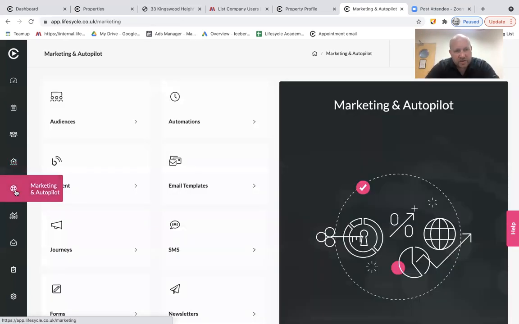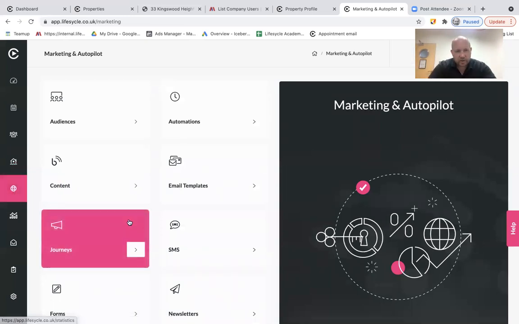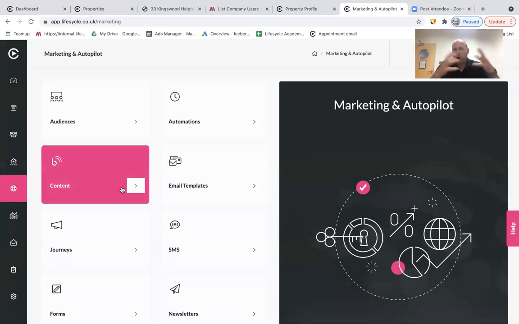Next down, we've got the marketing section. This is a part that doesn't really exist in most estate agency softwares. This is where you create content. So we do give you free content, off the shelf content. It's really useful for most people when they first join Lifecycle, because most people aren't into the process of talking about their company much and understanding how to create content. And our coaches will help you learn that over time. But in the beginning, the free content allows you to just have that consistency.